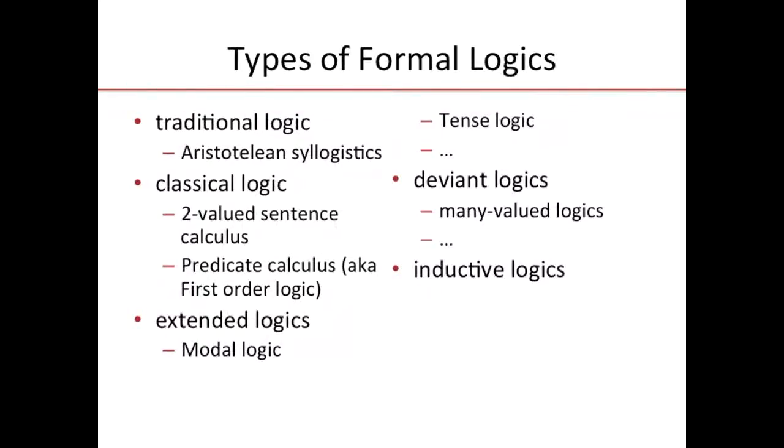Let me say two more words about logic. There are truckloads of types of logic. Traditional logic is Aristotelian syllogistics. That's not even fully axiomatized. So there are no formulas, though there are formulated versions of it. Classical logic is two-valued sentence calculus. We scarcely use that. Predicate calculus, which is first-order logic, we use a lot in programming. And then there are extended logics like modal logic, tense logic, many-valued logics, and inductive logics.